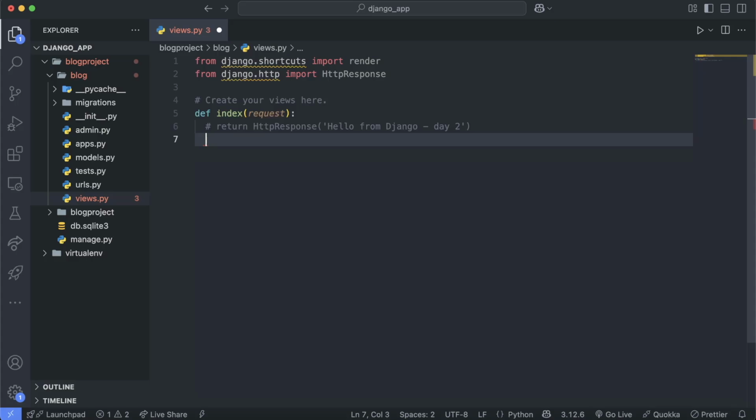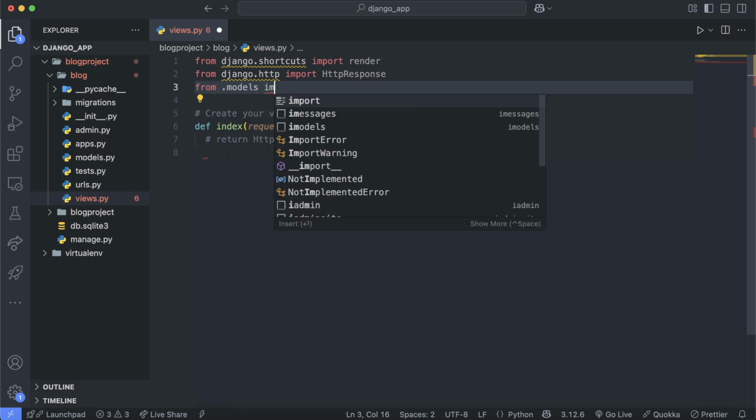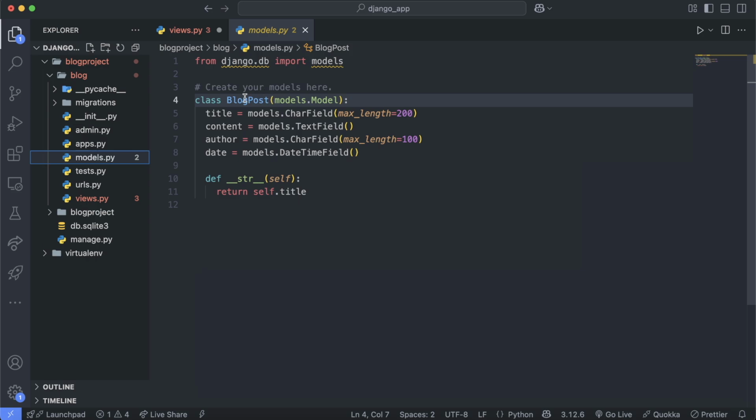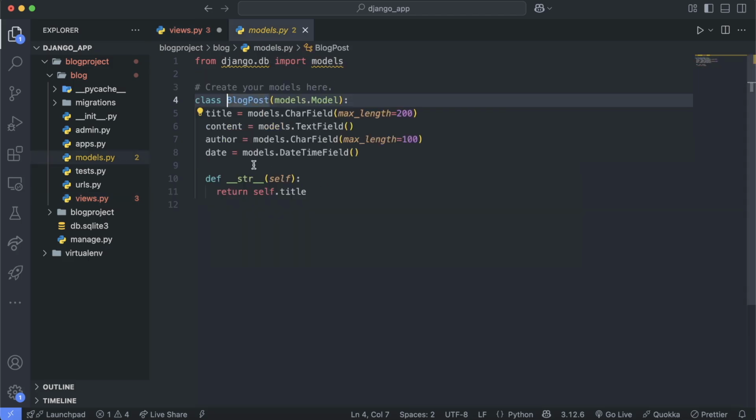First, we need access to the blog post. So the first thing we are going to do is to bring in this blog post here. We simply say from .models import BlogPost. This particular models is this one here, and inside this we have the blog post. That is exactly what we are importing here. If you click on this, you see this.